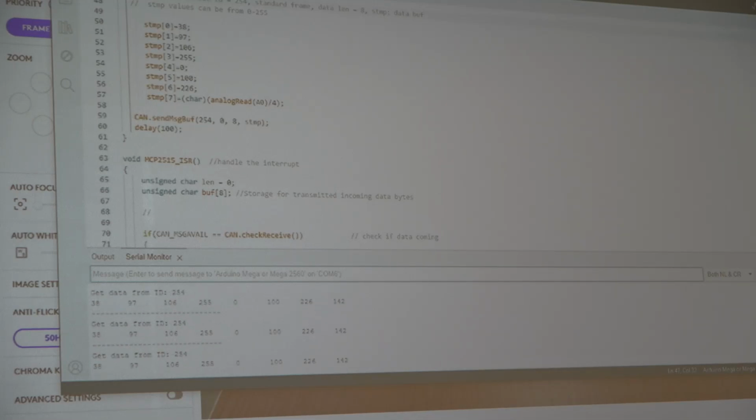So CAN is not real hard to use, folks. It's a pretty easy protocol. And you'll find that a lot of the new breed of microcontrollers that are out there actually have CAN right on board. So the new Arduino R4 Minimas even have CAN built in. So all I got to do is run the high and low lines, and I can stack a whole string of Arduinos together and talk with high-speed CAN. Really, really nice protocol. So just know it's out there and it's a tool you can use.